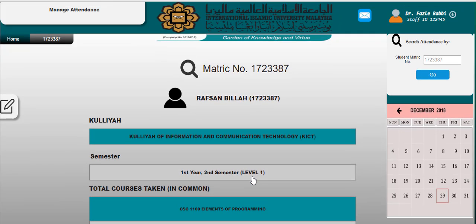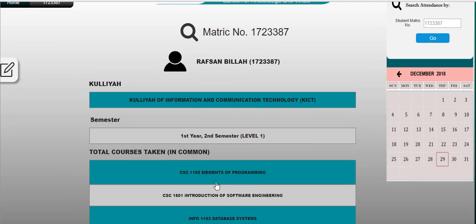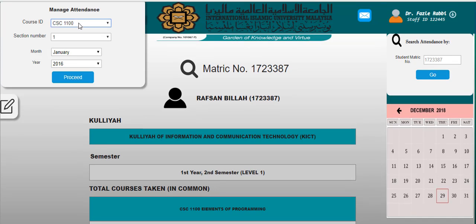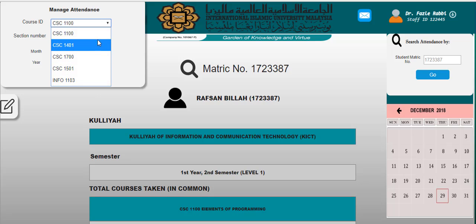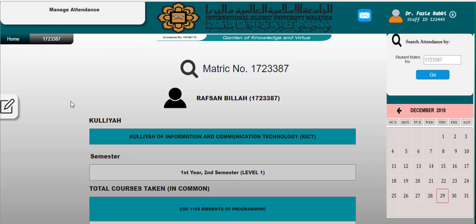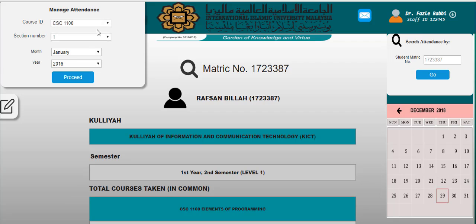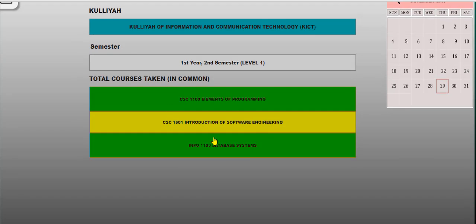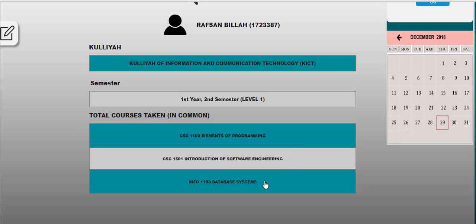That means the student's courses that are similar to the courses taken by this instructor. This instructor takes these 5 courses, and only the courses which match the instructor's courses will come here. So this teacher also has the info 1103 subject, which is the database.